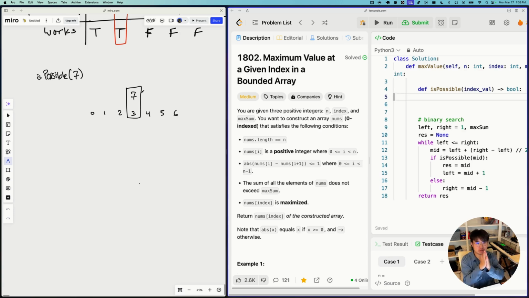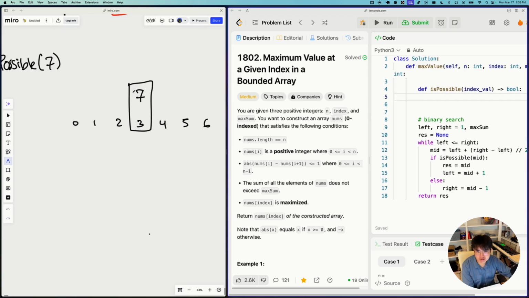I had 2 pointers starting at the same spot, and they keep going all the way to the ends. Every single time, I do one less than the last thing. So this would be a 6, and then this would be a 5. And then also making sure that these are all less than the max sum.